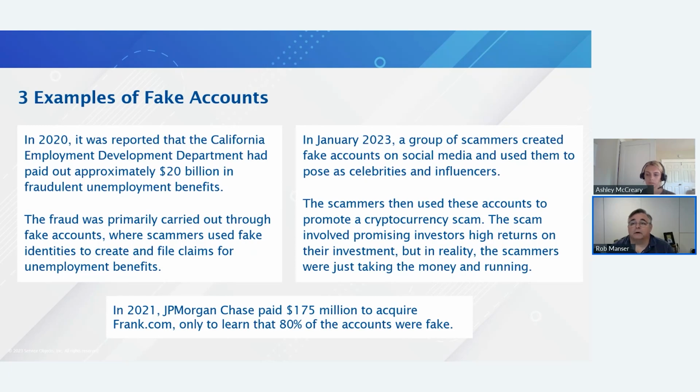But the founder allegedly, we'll say that for now, created about 80% of the accounts, and they were fake. All of this was just to help them drive up the buying price to JP Morgan. So this would have been easily detected if they had some sort of customer data validation service in place. And the only reason they found it is that JP Morgan went to use the list. And when they went to clean up the list, they discovered at that point that it was a bad list.